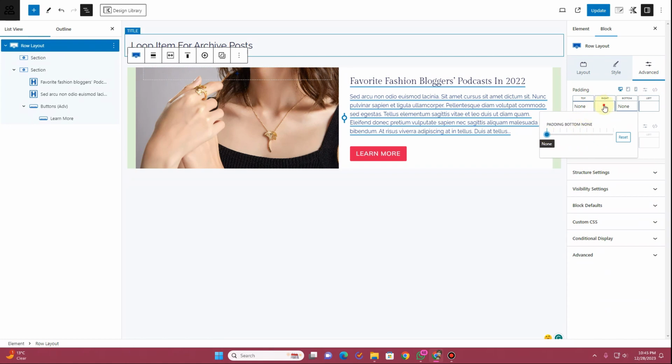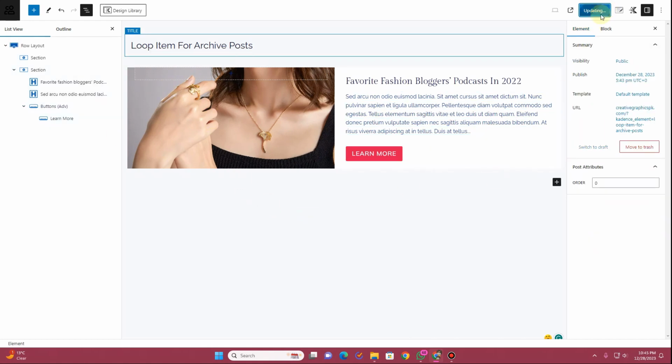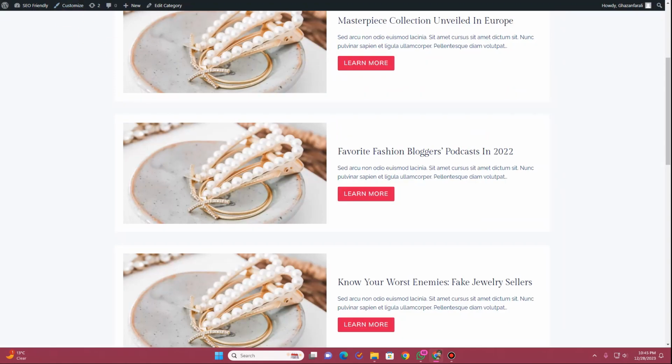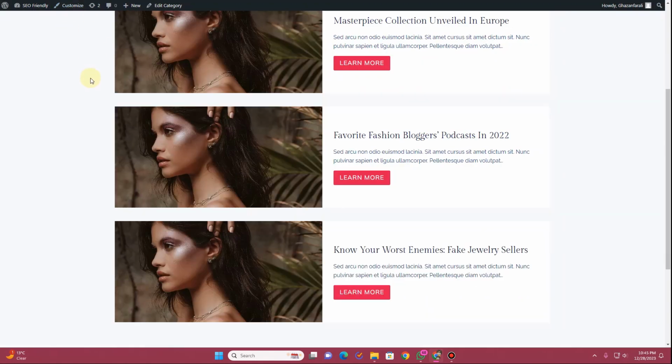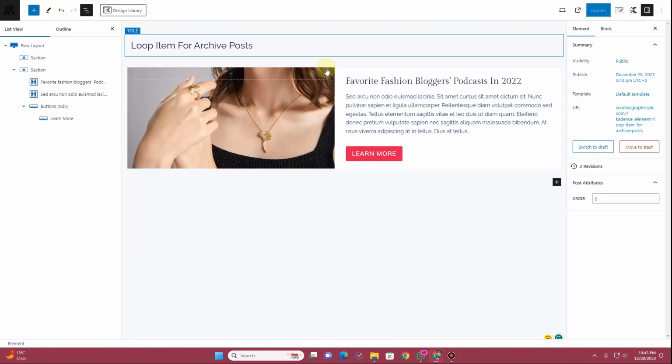Now even if I hover over, we have some padding on the left and the right side. So I'll remove the padding from the right side, and now it is actually touching these sides. So I'll click on this update option, and now you can go back here, and if I refresh this page again, you can see now we have this kind of layout, but it looks like the images are actually changing. So we need to fix that.